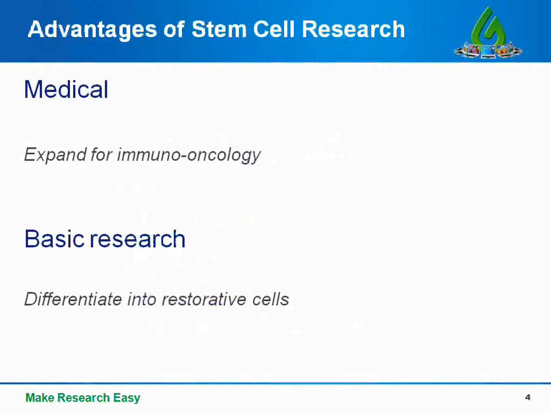So before I begin the technical part of my talk, I'd like to start off by highlighting some advantages of stem cell research. Now, from a medical point of view, expanding HSCs for autologous reinfusion to treat leukemia, certain immune disease, or solid tumors could have great promise once optimized in the future. From a more basic sense, neuroscience research has shown recent reports of scientists generating dopamine and motor neurons showing some initial success when reimplanting them into mice, which leads to improvements in cognition. This could open the door to new strategies in treating Alzheimer's disease, Parkinson's disease, and other neurodegenerative diseases.